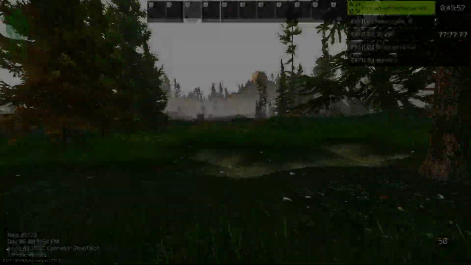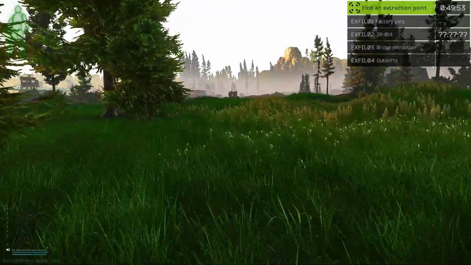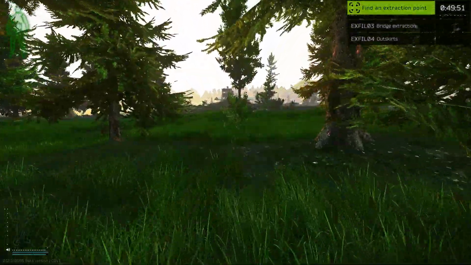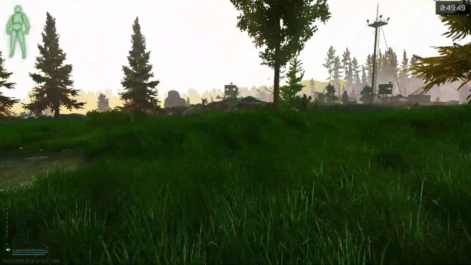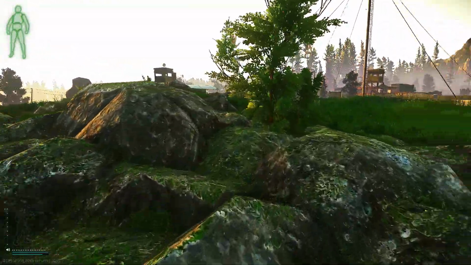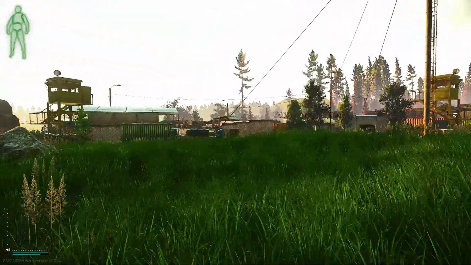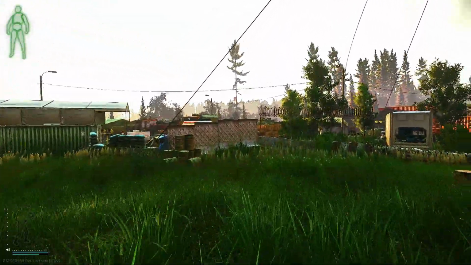Part 2 of this series where we try to see how much we can make out of running all the maps. With this one, we're going to start out on Woods. Basically, I just did Interchange. I ran it for an hour straight. The timer starts once the match begins, and it stops once I die or extract.